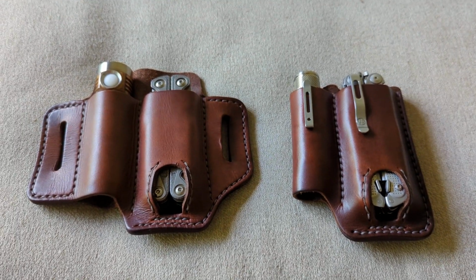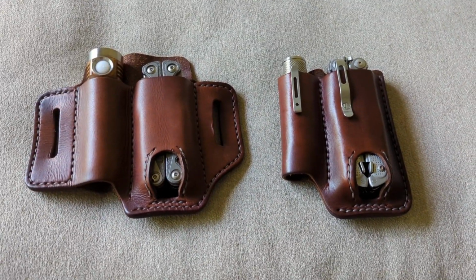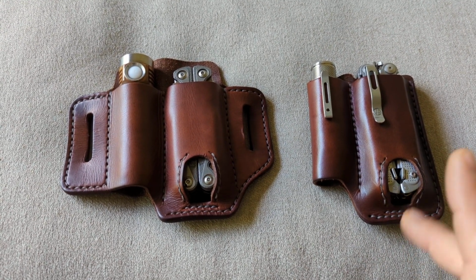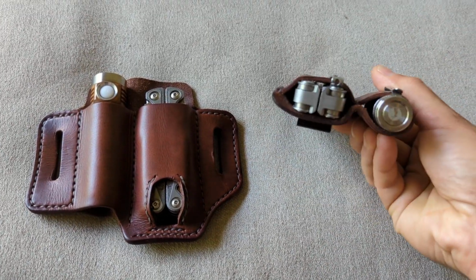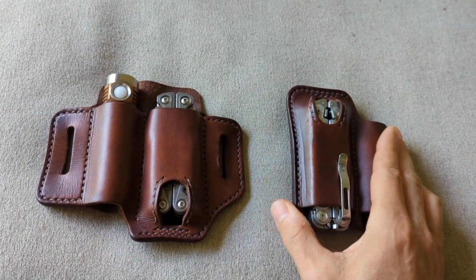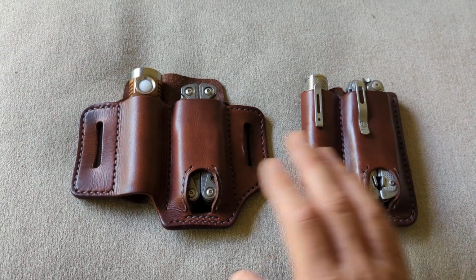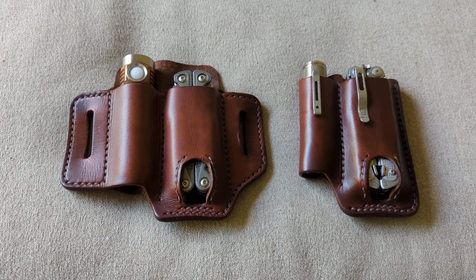So let's talk a minute about Tail of Knives and some of their offerings here. I wanted a holster that would carry my Leatherman, and came across Tail of Knives, and most of their offerings have a flashlight holder. So you probably already have a couple of Leatherman because nobody buys just one. And then you get a sheath for it, and the sheath is going to offer a flashlight, and so you end up down another rabbit hole.